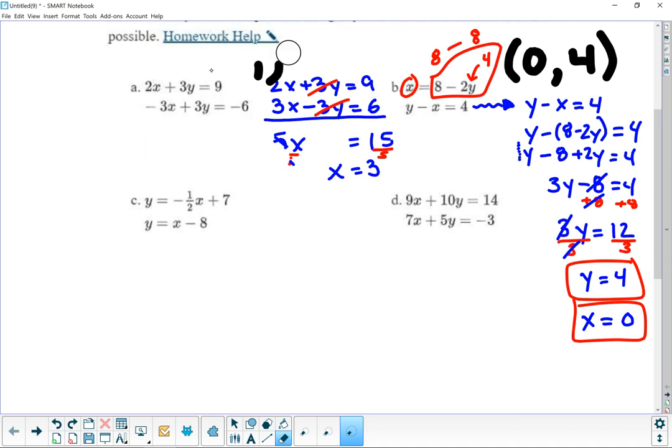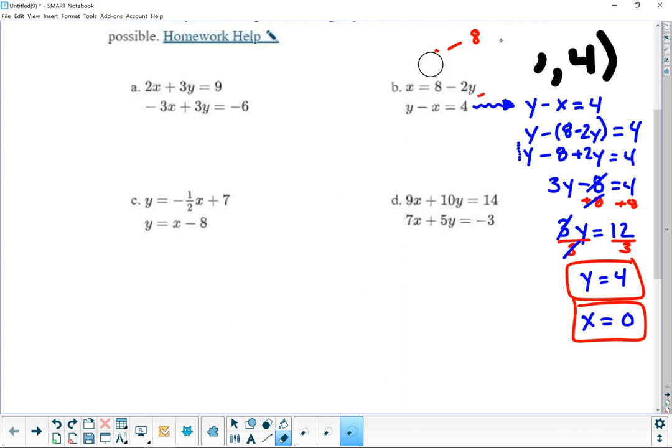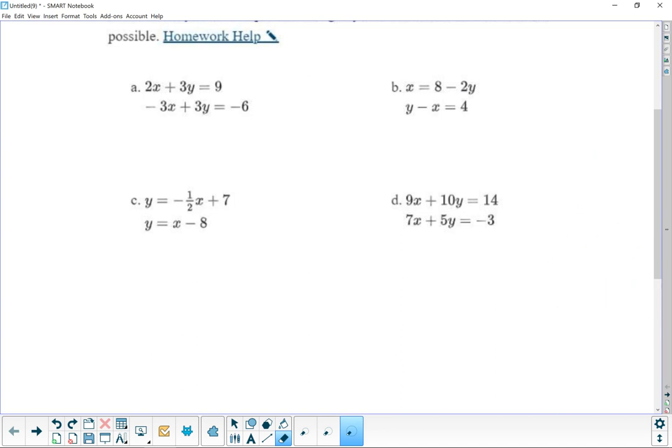Okay, I'm going to erase all this because it's a little messy. If you need to pause and copy some stuff down, do so at the moment. If you need to rewind and review, do it. Okay, it's not just about the answers. Keep that in mind.